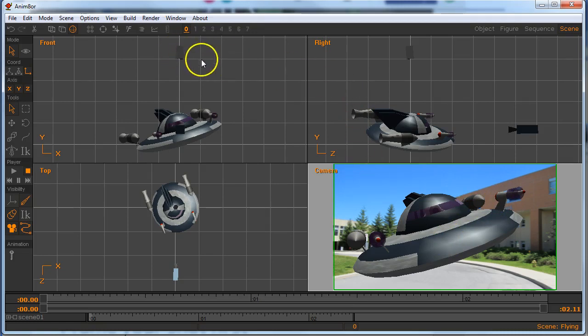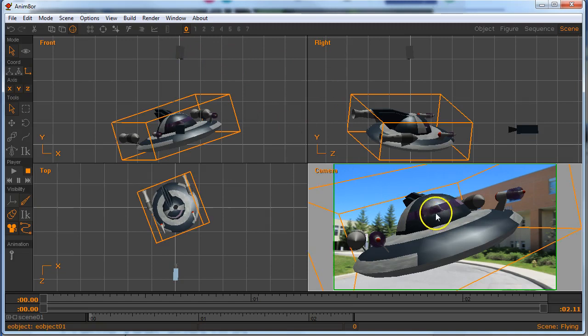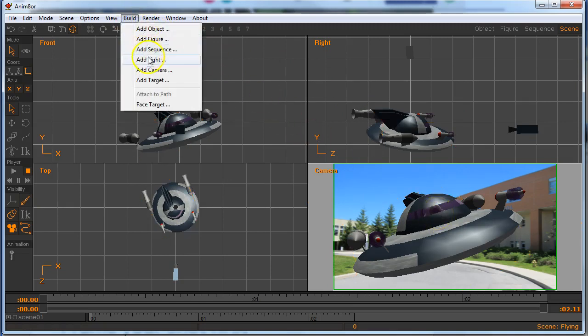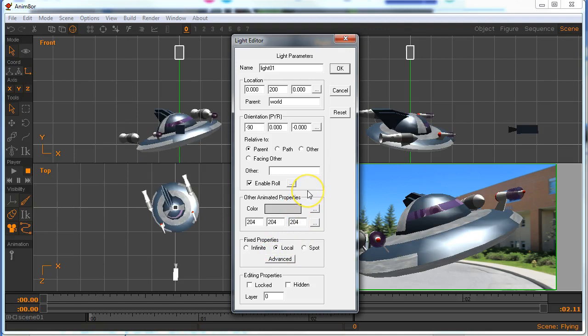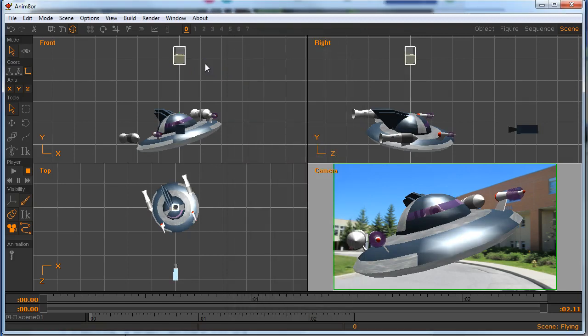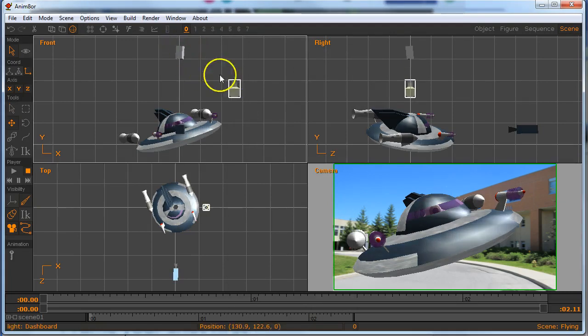But that's pretty much the way you deal with lighting. Lighting can just be created like this. And it is possible, if you wanted, for instance, to give yourself a little dashboard light inside the saucer, you could build another light in there. If I built a light and I said I wanted this to be not a spotlight, but a local light, something that's like a little light bulb that I want to put somewhere. In fact, I'll call it dash or dashboard. I'll say OK. It's created it. I'm going to move it and put it right on top of the spotlight.